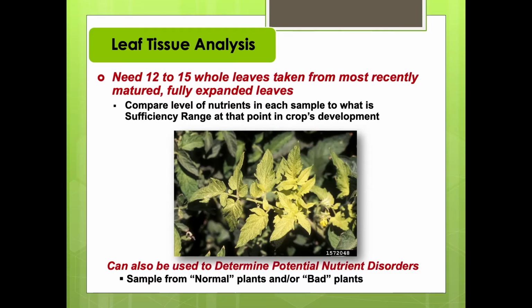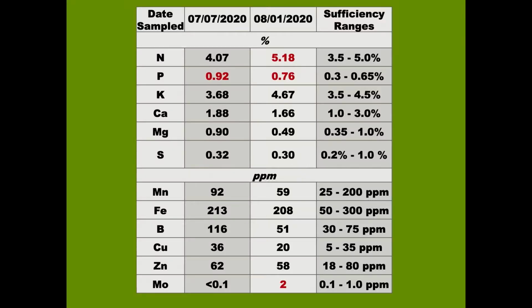All right. For tomatoes, you take 12 to 15 of the most recently matured leaves. If you're looking at the whorl on the top of the tomato, you typically count down basically 4 to 5 leaves, and that's the leaf you take. So the whole thing right down to the stem. You'd walk through the field, and if the field is fairly uniform, all the same variety, you could take one sample for a field. If you have multiple ages, you probably want to take multiple samples. Like sample A from this setting, sample B from this setting, et cetera. Like I said, it is an excellent diagnostic tool, and really the only way you can figure out what's going on in the plant.